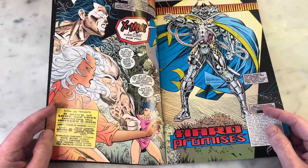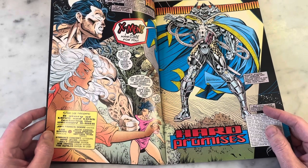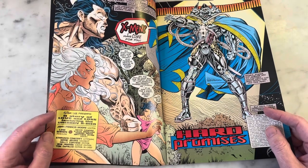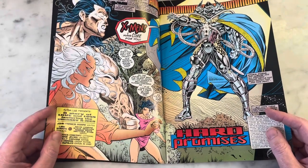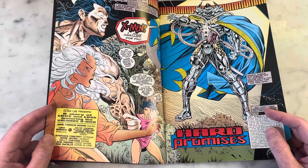So I should say that this is written by John Francis Moore, who I remember that name, but I was kind of falling out in the 90s. I don't know. I was traumatized when Chris Claremont left the X-Men. So the X-Men and me have had a very mixed bag relationship since then.